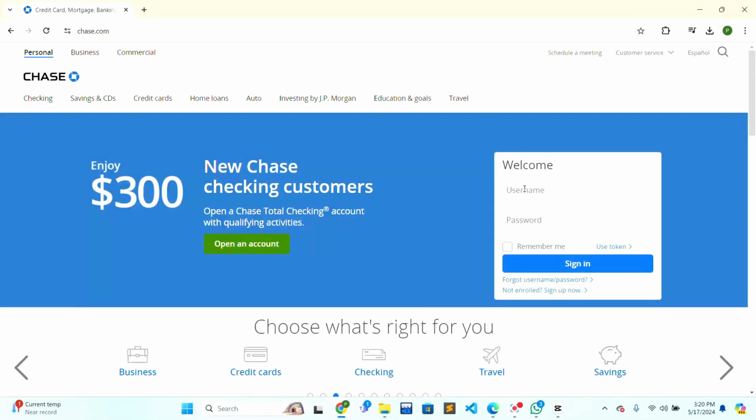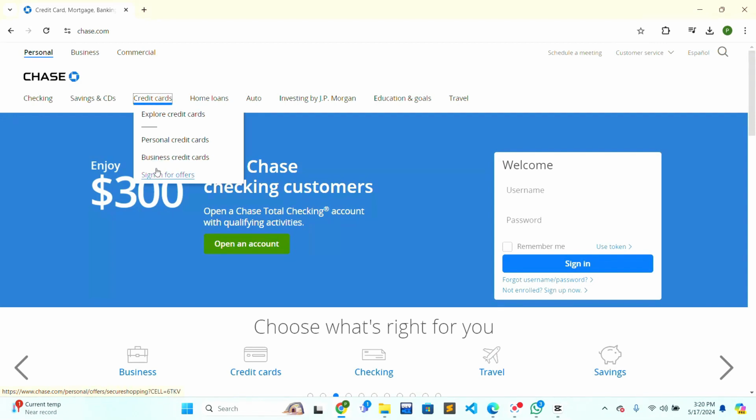So when you successfully log in to your online banking account, you can apply for the credit card, you can activate your credit card, or you can do anything about the credit card. So here is a credit card section. You can just click on it and enter the credit card section and enjoy every facility that Chase Bank has provided for you. So this is how you can do a credit card login into the Chase Bank account.